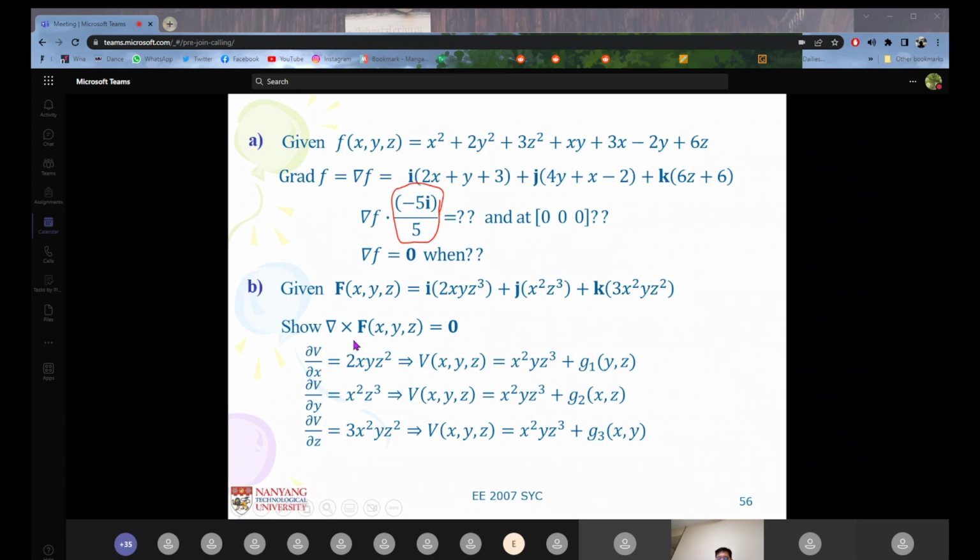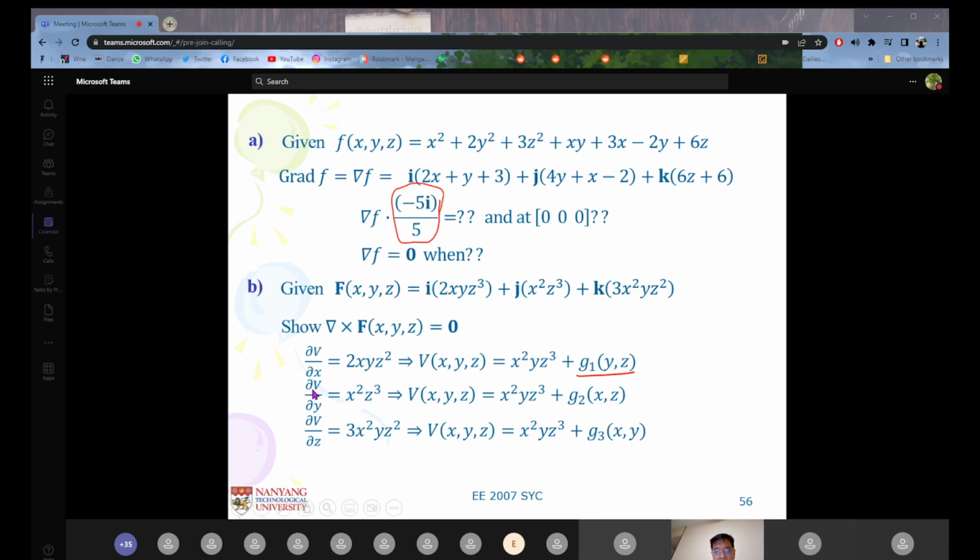So to get the V, I integrate this one here with respect to what? X. With respect to X. If you integrate this with respect to X, I will get the V. Integrate this with respect to X, I will get this, plus a constant. But this constant is a constant with respect to X. Very important to understand this. Don't just put a constant here. That's wrong straight away. It is a constant with respect to X because you're integrating with respect to X on the left-hand side. So you will get a function here which could depend on X and Y. It cannot be just a pure constant.